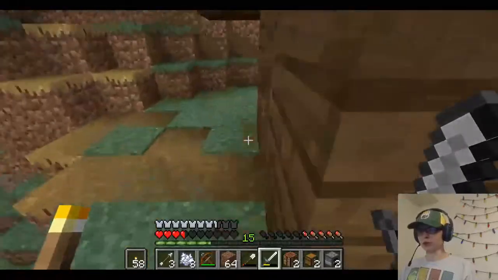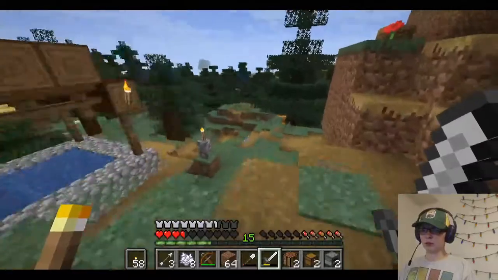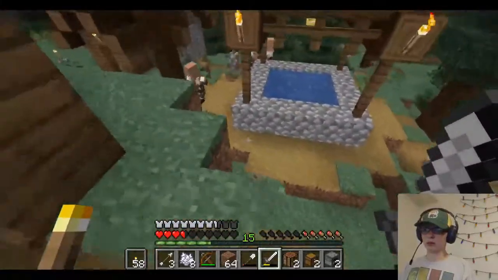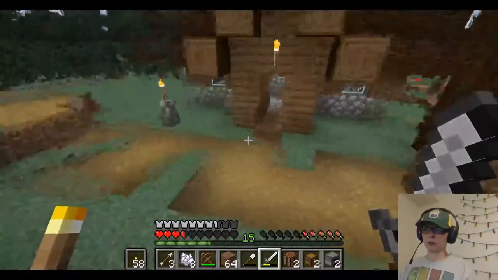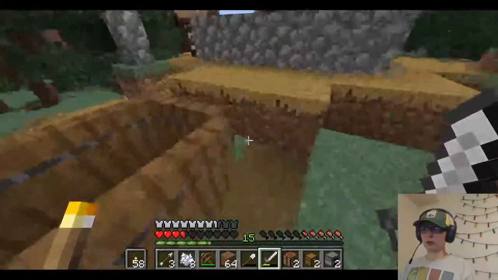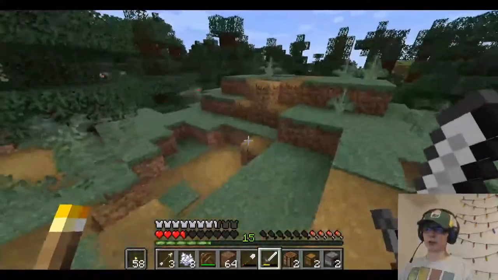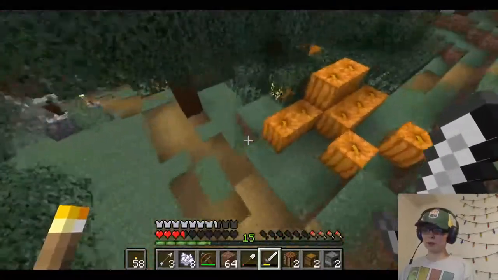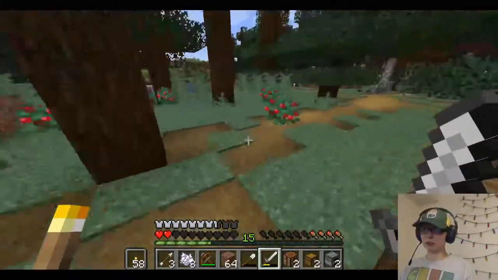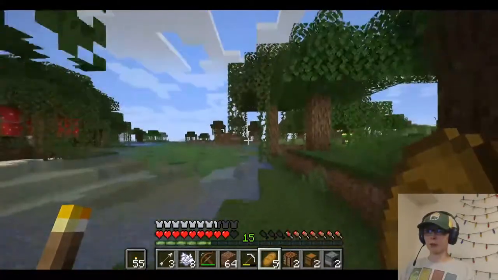This is a very unfortunate house position. Okay, I'm not gonna try to loot too much. Because we are still on a mission. But it's cool to know that this is here. Look at these pumpkins. Swamp!